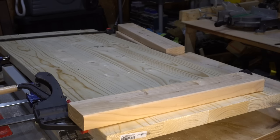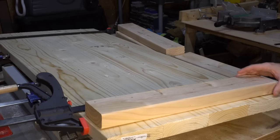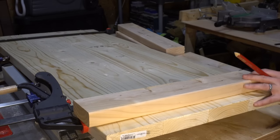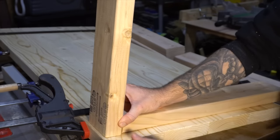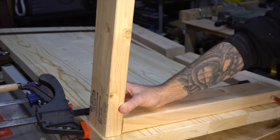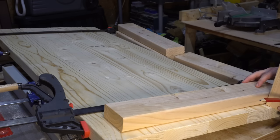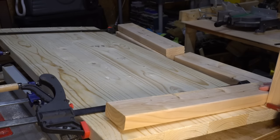Okay, change of plans. So we've got our pieces cut here, or I have my pieces. Hopefully you're not cutting along with me because I'm changing plans just a little bit. I think what I'm gonna do is actually slide this up a bit. Here, I'll do it from this side so you can see a little better. And I'm gonna have it like that. So what I need to do now is measure over here and cut somewhere around here so that this will fit. And the quick and easy way of doing that is just setting your leg like this and marking it.